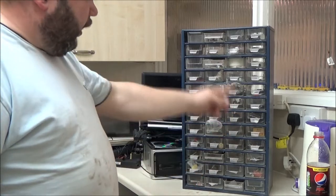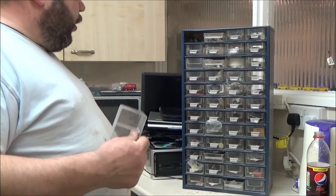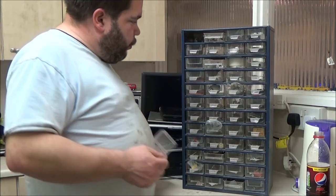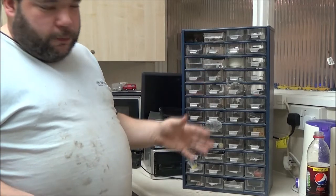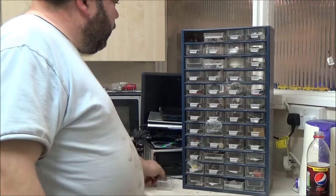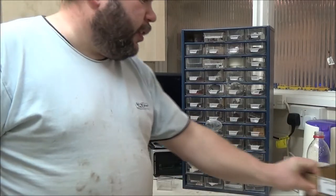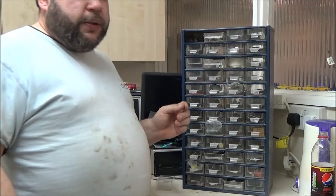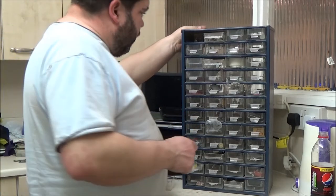But there are things in each and every drawer. Some of these drawers are not even the right drawers — that goes all the way through because it's not the right one. So what I'm going to do is go through them. I'll bring them over to the camera so you can see what's in them. I'm basically going to chuck the contents in a cardboard box just off camera. I've got a drink as well, because doing videos like this where I'm talking for a while, my throat gets dry and my voice gets a bit croaky.